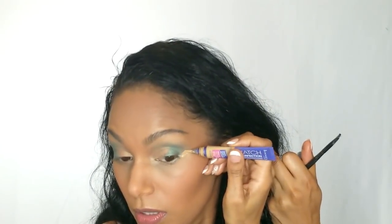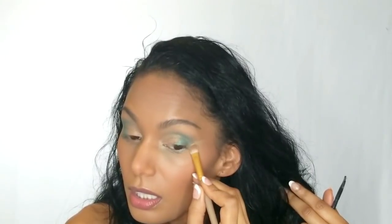In the inner corner. Now you want to make sure to clean it up. So you're just gonna pull a line like that. You can use concealer or makeup cleanser, and then you can either use your fingers or a brush. That was like a little straight line.